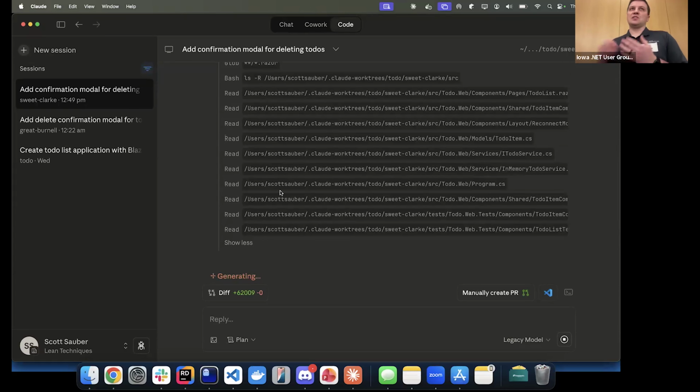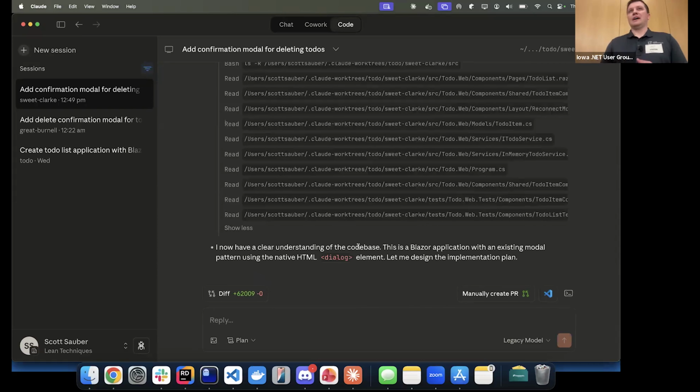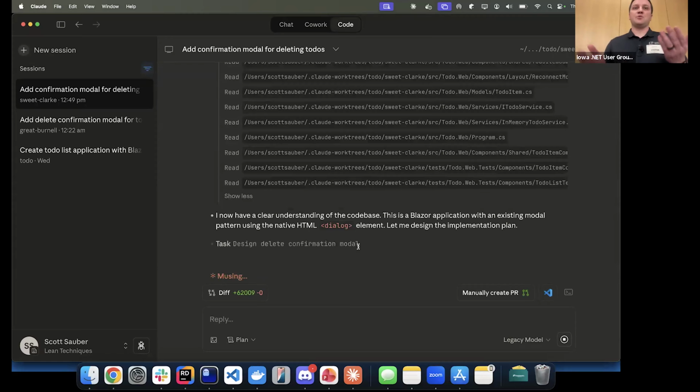But I actually used Claude Code to generate that. I used Claude Code to generate the entire project that you saw, from the Git repository, creating the solution, the projects, all of that kind of stuff, and all the associated automated tests as well. There's probably 10,000-ish lines of code that I generated in probably 20, 30 minutes.